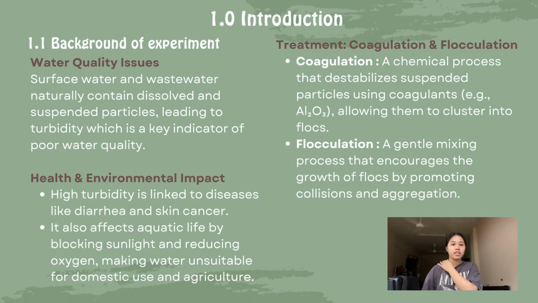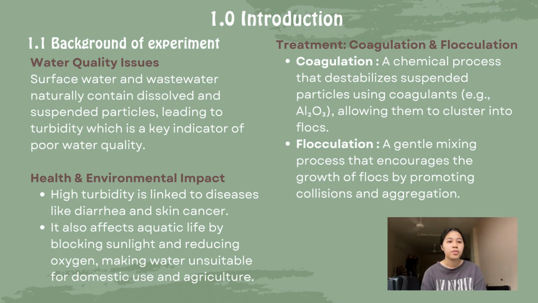For the background of the study, surface water and wastewater naturally contain dissolved and suspended particles, which lead to turbidity, a key indicator of poor water quality. High turbidity is linked to diseases like diarrhea and skin cancer, and it also affects aquatic life by blocking sunlight and reducing oxygen, making the water unsuitable for domestic use.